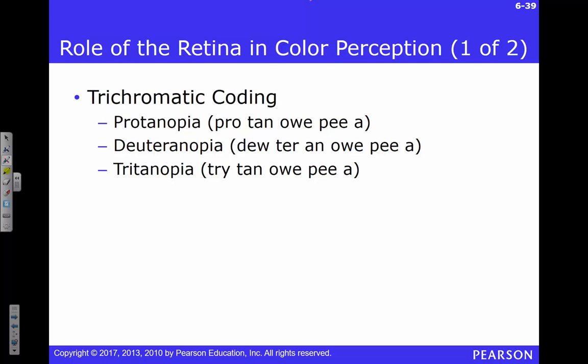Color vision is awesome because it helps us determine if food, particularly fruit, is ripe or rotten, right? And there's a difference. How do you know if a banana is rotten? It's not yellow anymore, right? You also know if it's not ready to eat because it's also, guess what? Not yellow. It's green. And so there's a difference between the green, the yellow, and the black, in terms of bananas. And that seems like an important thing to know if I'm going to survive by eating fruit. Is this rotten or is it not rotten? How many of you have ever eaten a banana that was not yet ripe? It's the worst experience in your life, right? I promise you, it's horrible.